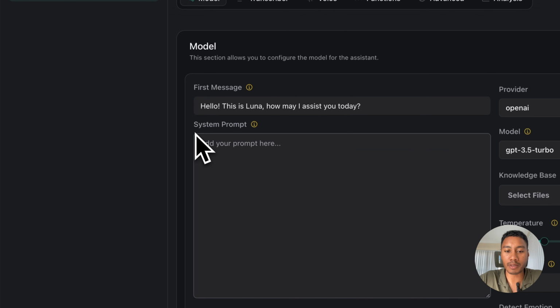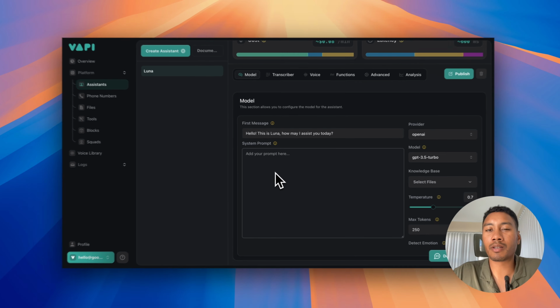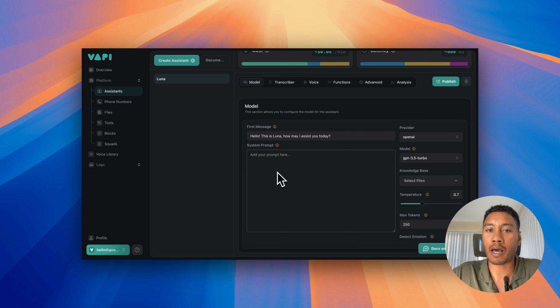And this system prompt is pretty much the most important part when it comes to building out a voice assistant. This is where we define the steps that the AI will use as a guide when handling any customer's queries.